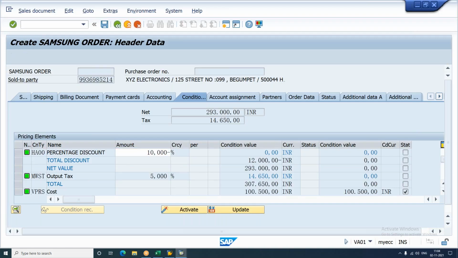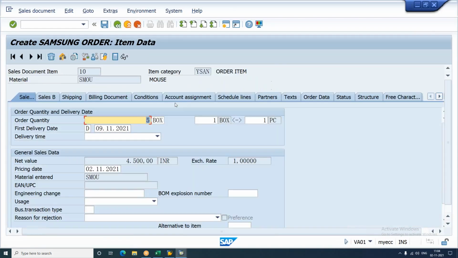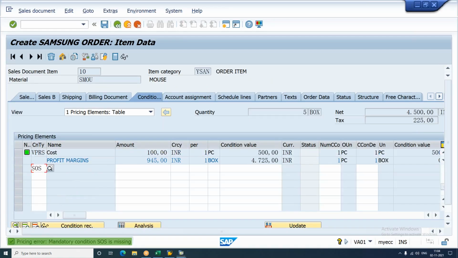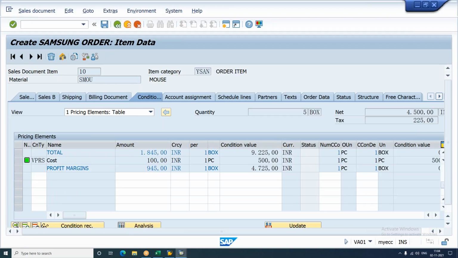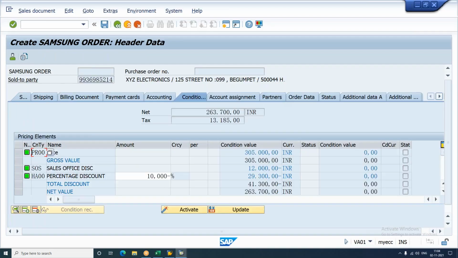Now if you come back, on that 2,93,000, 10% has been calculated, and this is the amount after discount. If you get into header data, you can see that 29,300 has been deducted from the total net value.